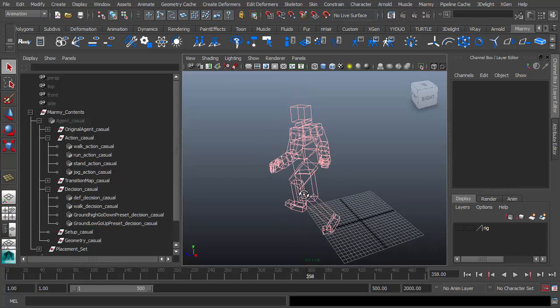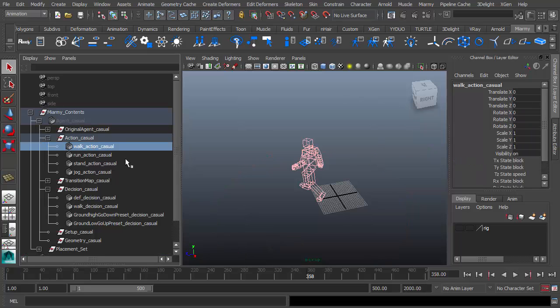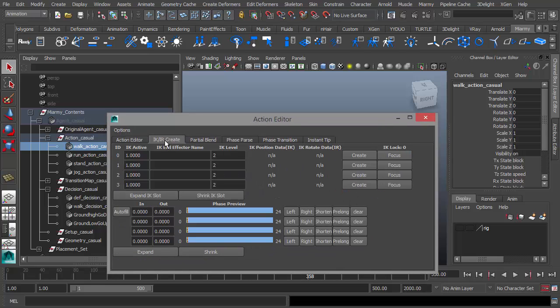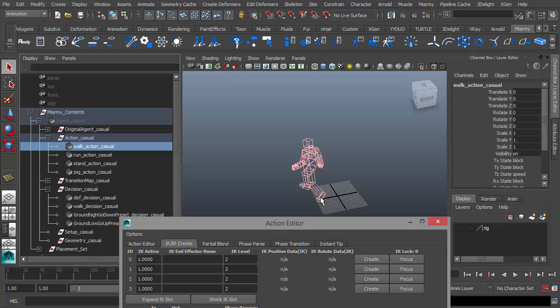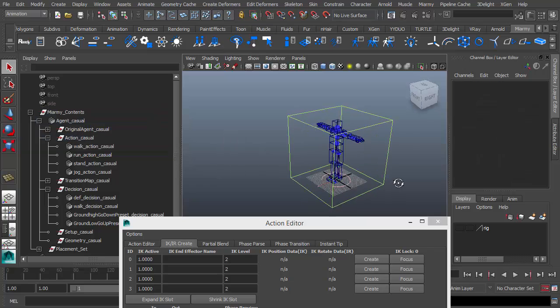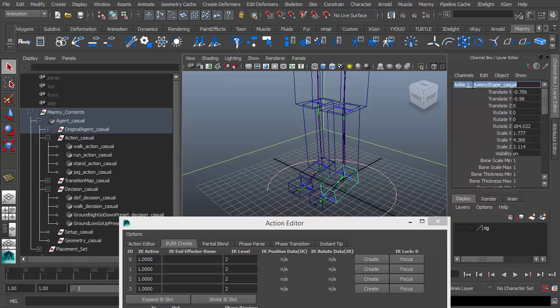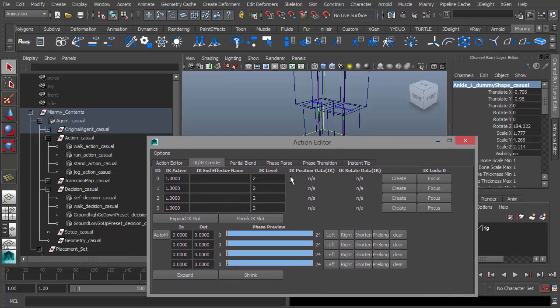Let me do that. You can see that this is the walk action, and let's select the walk action and open our action editor. There's IK and IK create setup. Let's first work on the left foot. So we need to select the left foot and copy and paste the foot name here, the ankle L. Control C and put it right here. Please just keep selecting this node, the walk.